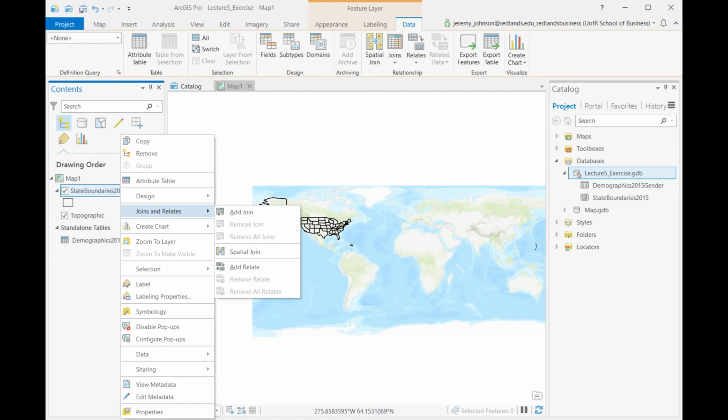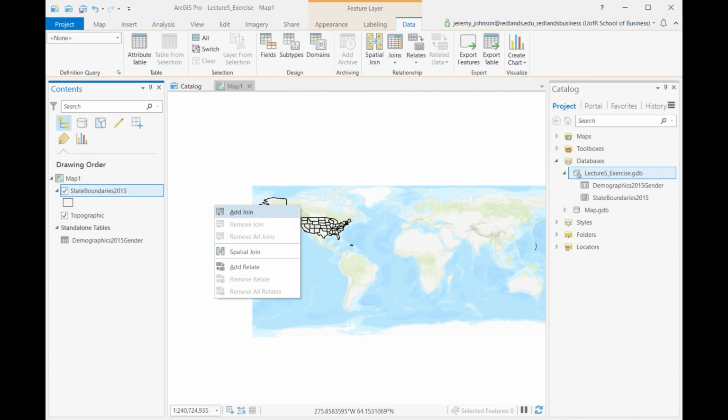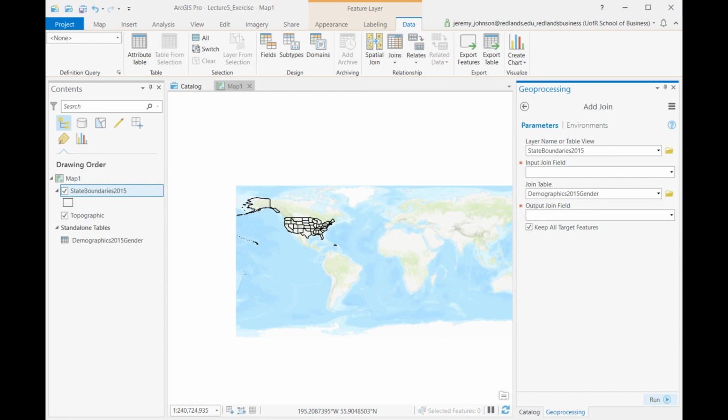I'm a big fan of right click because so many really quick options are generated for you right up front, instead of having to sort through the different tabs. And especially as you become more proficient, this may be an option for you to adopt just for the sake of speed. But either way will work as long as you can add a join. And it's going to start with whatever layer you selected in order to perform the join. Please make a note of this, especially when you're under time pressure.